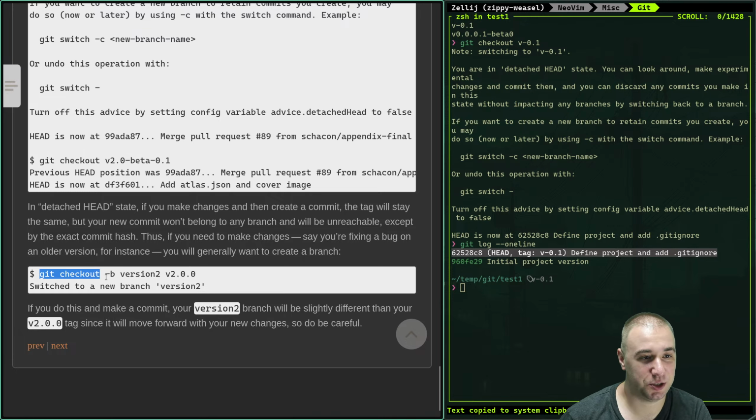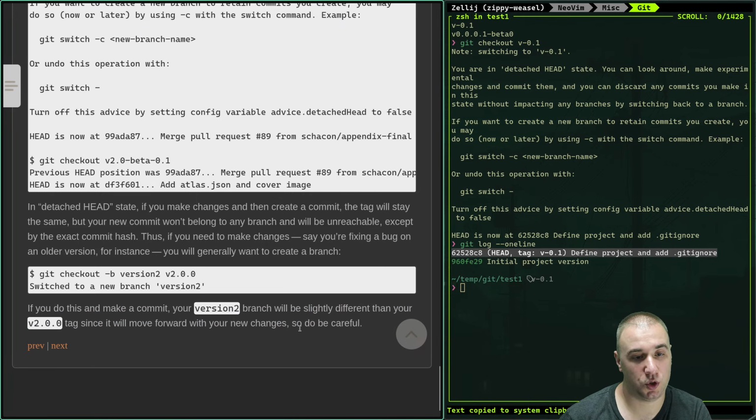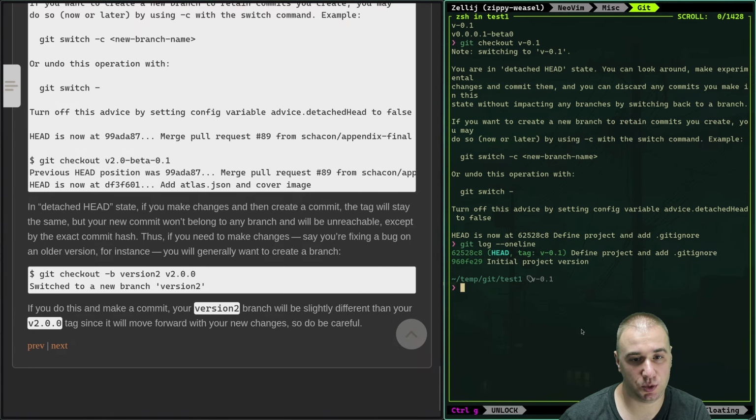Git checkout -b version2 v2.0.0. Switched to a new branch version2. If you do this and make a commit, your version2 branch will be slightly different than your v2.0 tag, since it will move forward with your new changes. So do be careful.